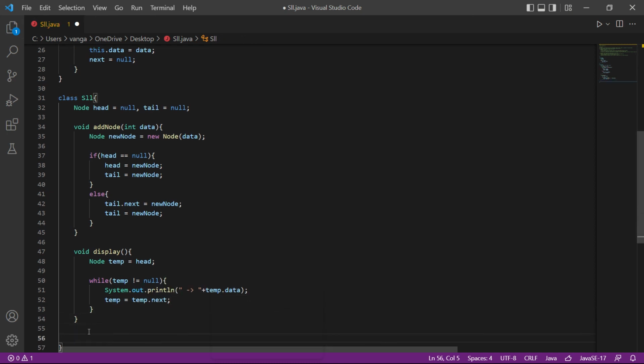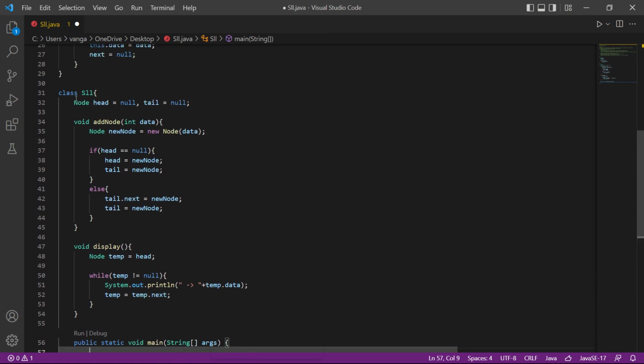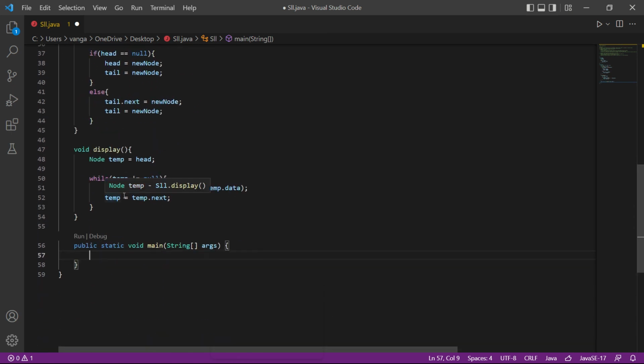Now let's write the main method. VSVM is a shortcut in VS Code we can use. First create an object for SLL, single linked list: SLL equals new SLL. We have created an object.